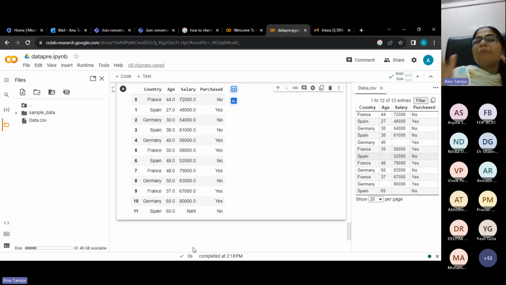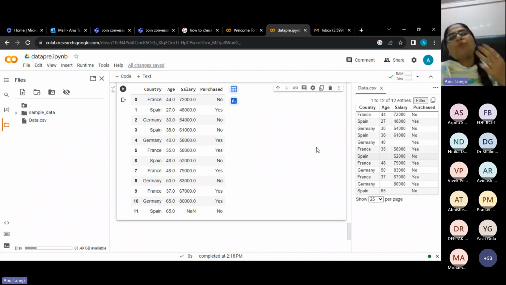So these four methods I have told you, there are other different methods also. You can replace with the median value. Like I have told you, how to handle the numerical attributes with the missing values. Say if any value in country is missing, that means if data is categorical and the data is missing, then you can replace it with the mode value. Mode means most frequent value. You can do that. So there are different techniques to handle the missing data.